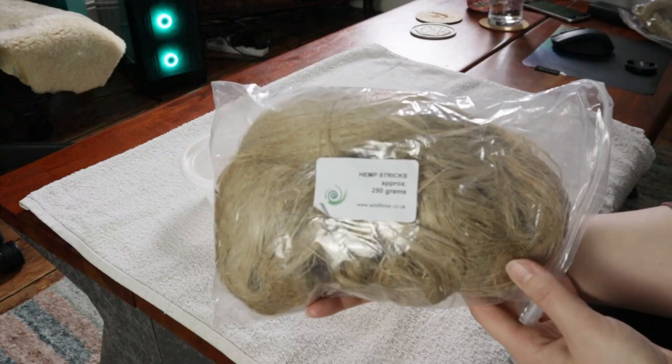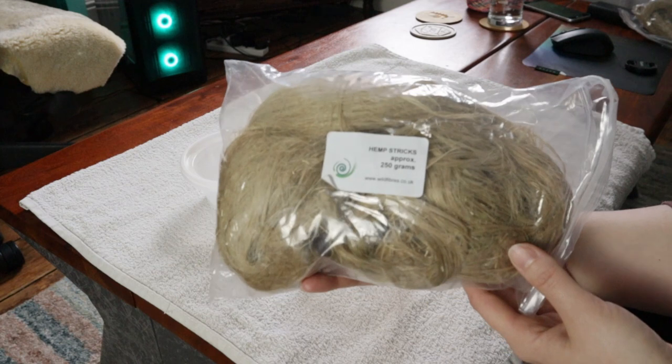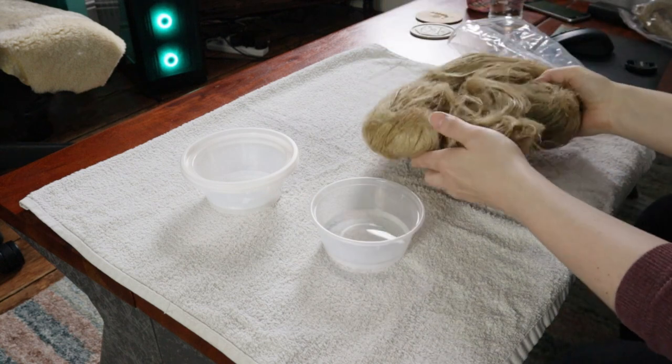And then I've got this hemp fiber that I got online. And I've just unraveled this main bit and pulled off a small amount to work with.